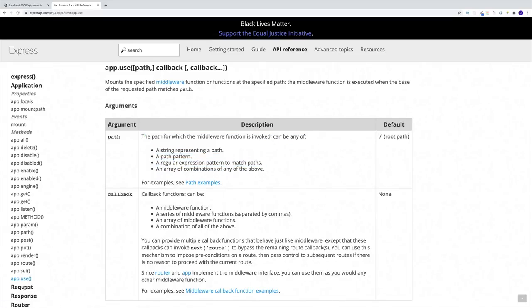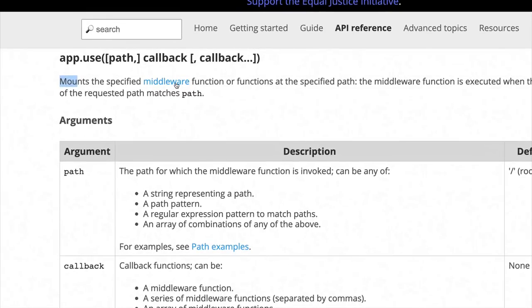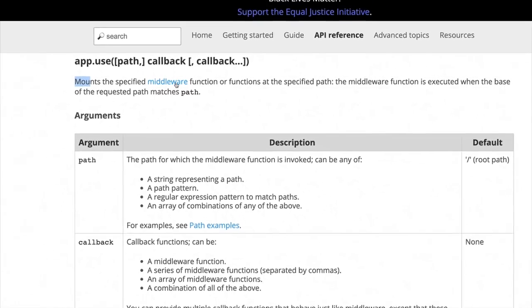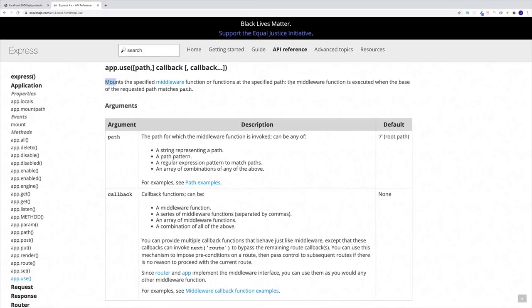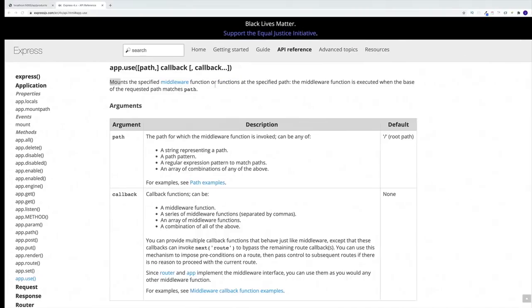Now, if you want to find out more info about app.use, I suggest navigating to the docs again. We're looking for the API reference. In our case, that is 4. And if you take a look at app.use, it mounts the specified middleware function or functions, and we're going to cover that later as well, at the specified path. And the middleware function is executed when the base of the request path matches.